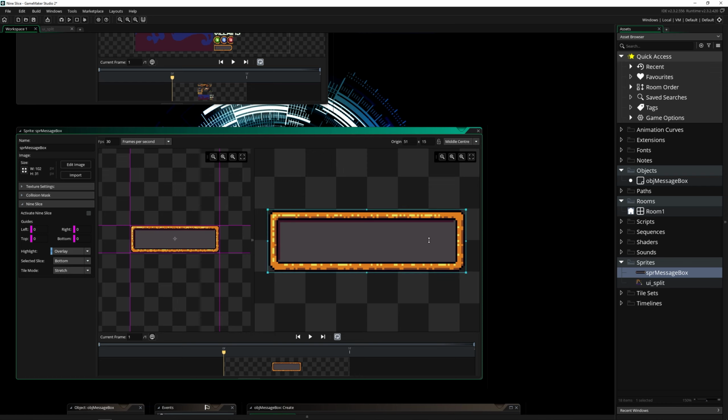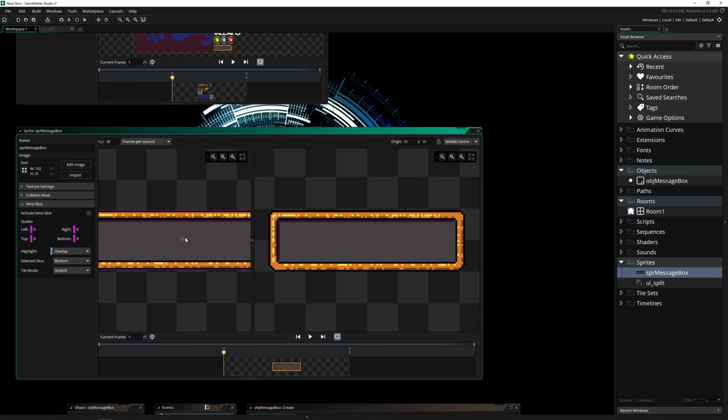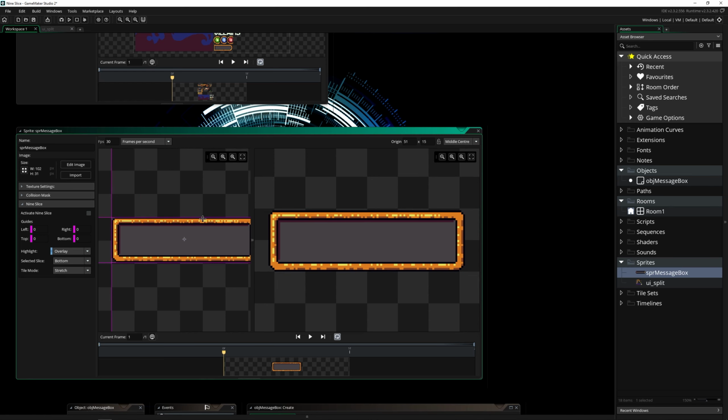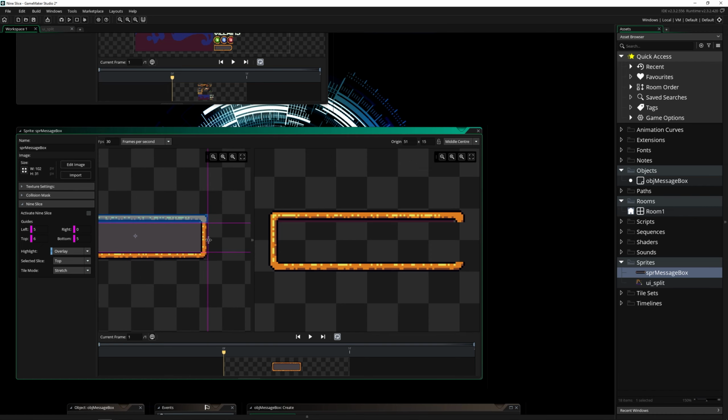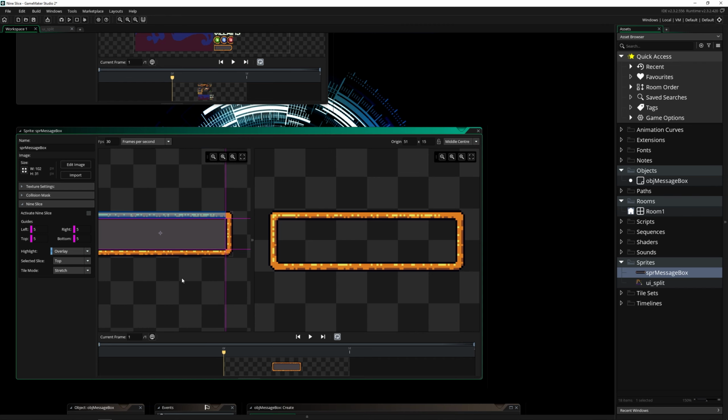So let's say we wanted to take out the middle portion on this sprite. We can come in here, and what we can do is drag this down, and then I'm going to select the center, and I'm going to say we're going to hide everything in the center. So now what we need to do is drag the rest of these over so that we have the edges all here, but not the center. In the top, there we go.